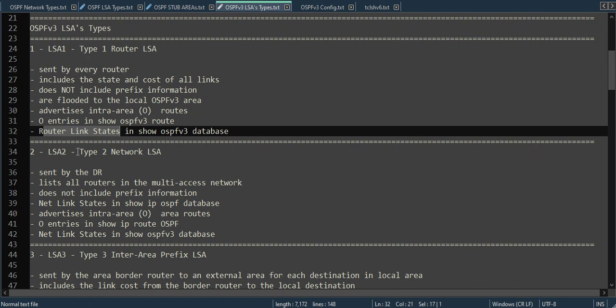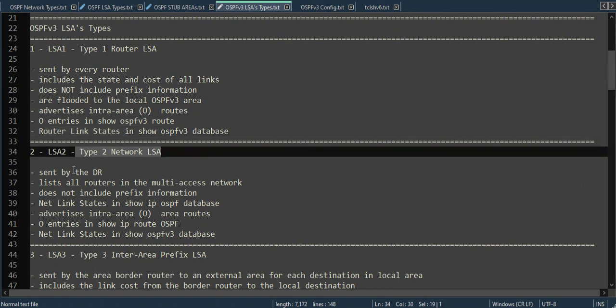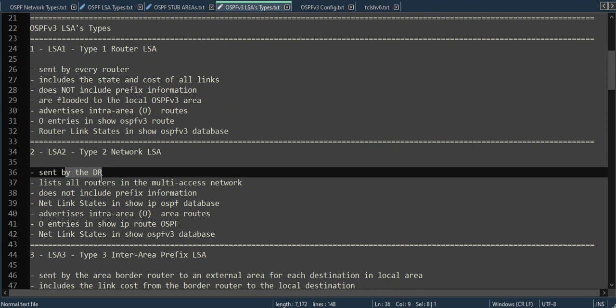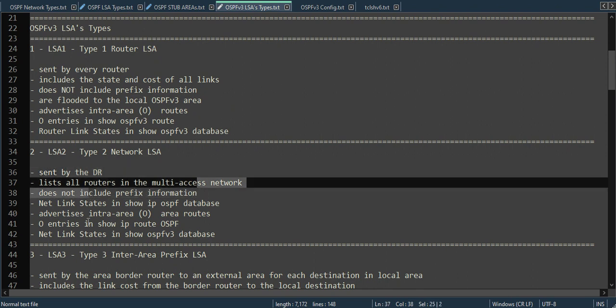LSA 2 is called type 2 network LSA. It is sent by the DR or BDR. It lists all routers in the multi-access network. It doesn't include prefix information.